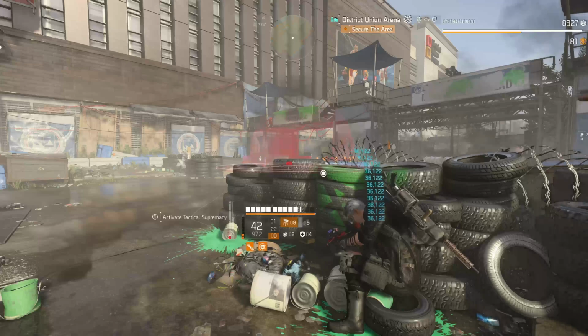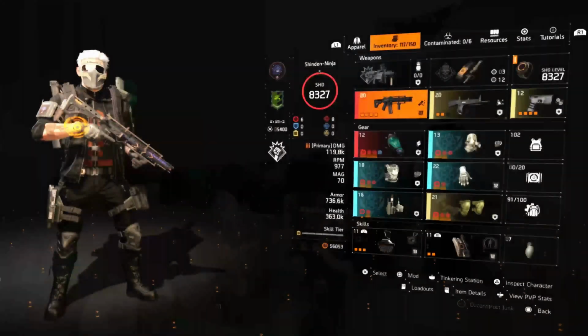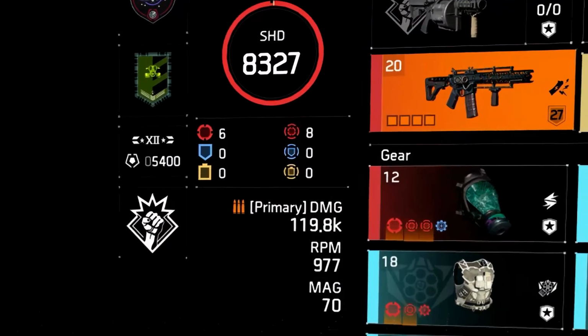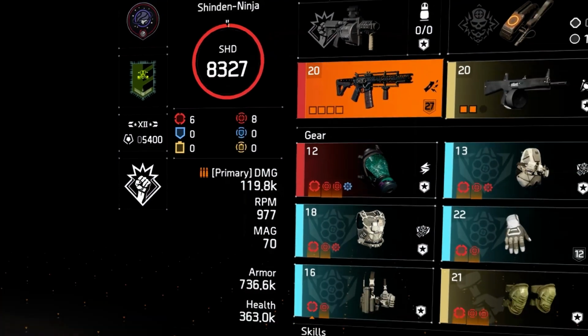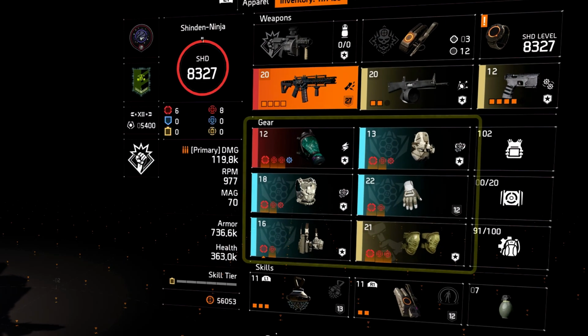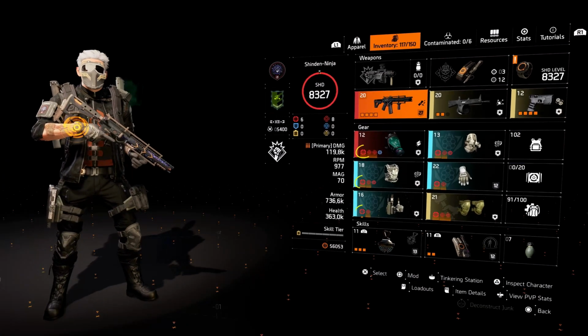You likely already know that the build system gives you 3 primary strengths. They're color-coded. Red is about weapon damage, blue is about armor, and yellow is about skill tiers. As you can see, your character wears 6 pieces of gear. So, what you have as the core attributes and how many of them will determine your strength.